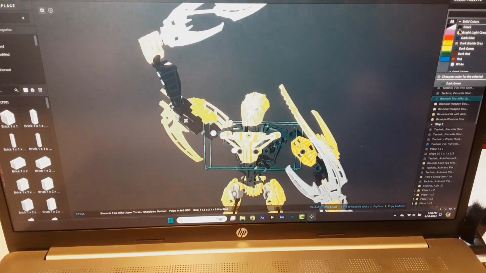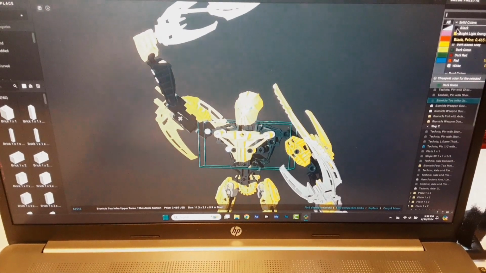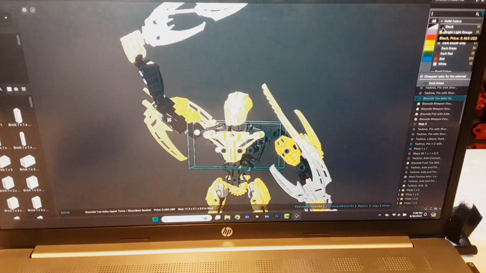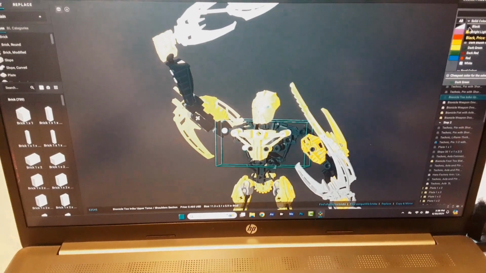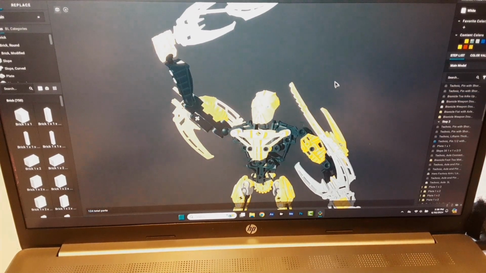And when I hover over, say, black, it will actually give you a price. It doesn't show it all, but the price is 0.465 USD. So it gives you a nice ability to see these things.